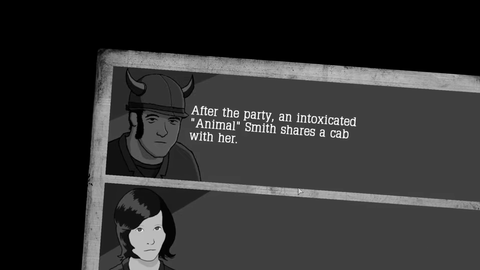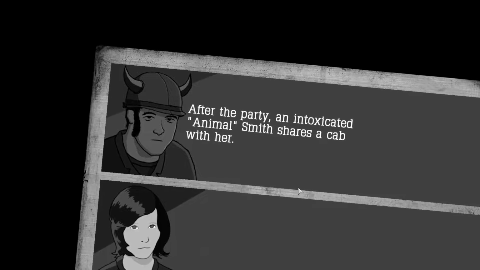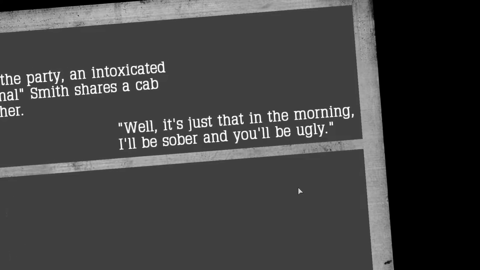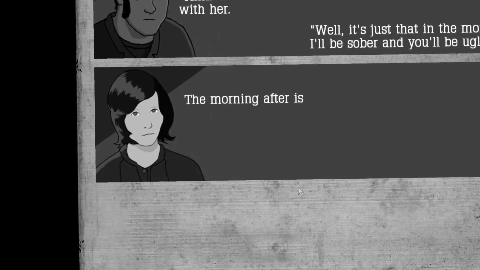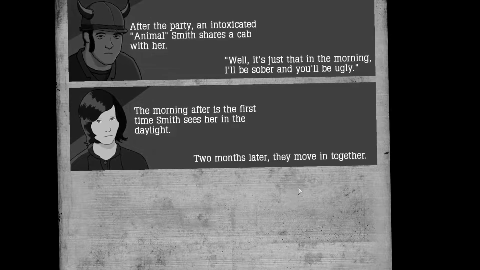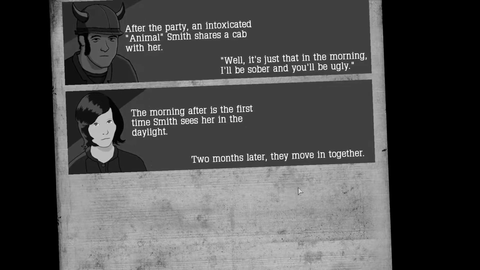weapon. After the party, an intoxicated Smith shares a cab with them. Well, it's just that in the morning, I'll be sober and you'll be ugly. The morning after is the first time Smith sees her in the daylight. Two months later, they're moving in.